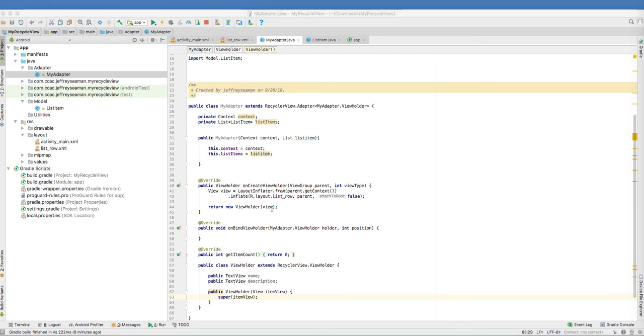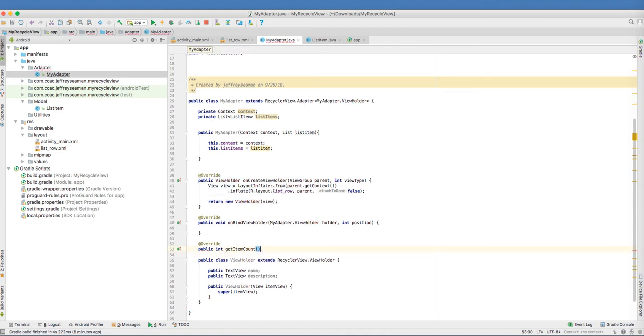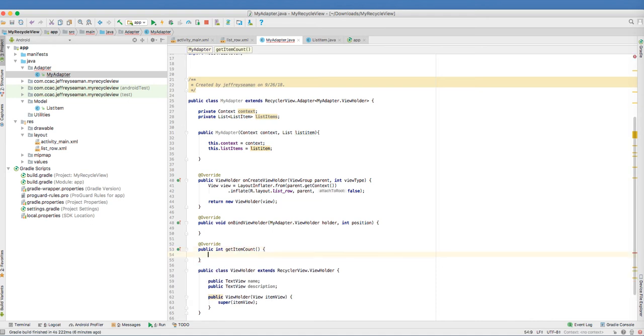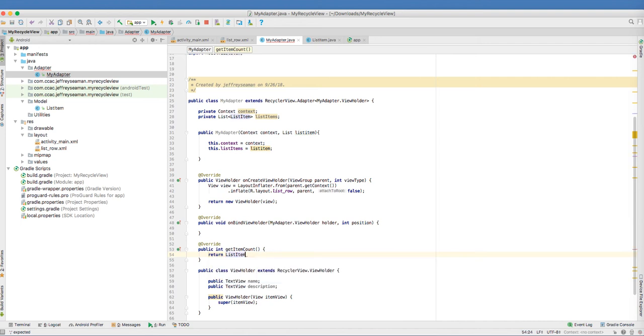So now what we need to do is get the count of our items on our list. All right, so this also looks a little funky. I think we did the override, and now I look back at it, I think it just messed it up a little bit, to be honest with you. So I need to kind of purge some of this. I'm not exactly sure what's going on. So we need to do get item count, and then return list items, and we need to get the size.